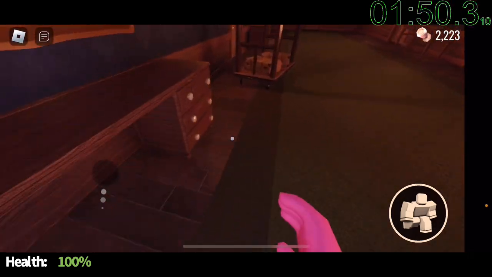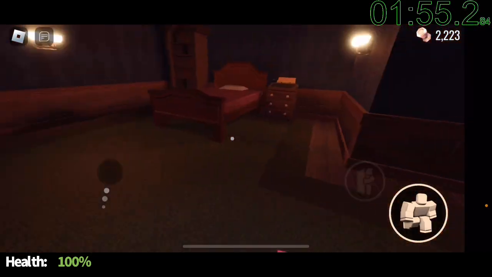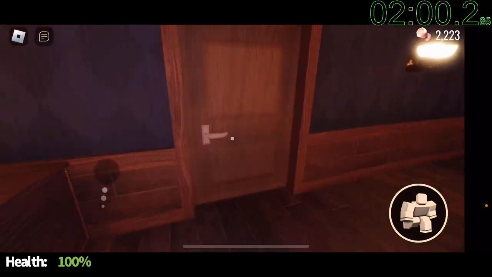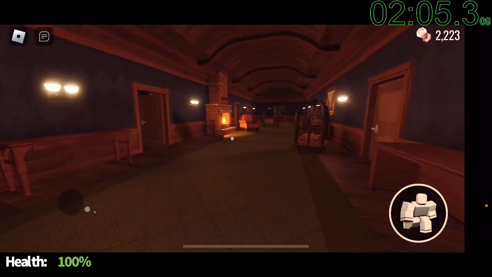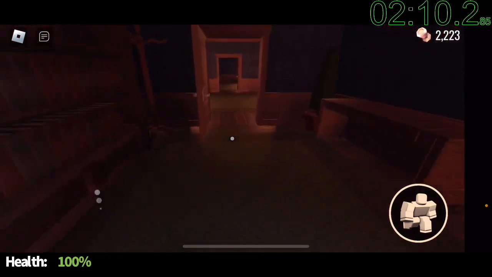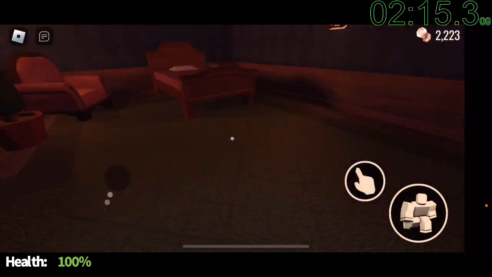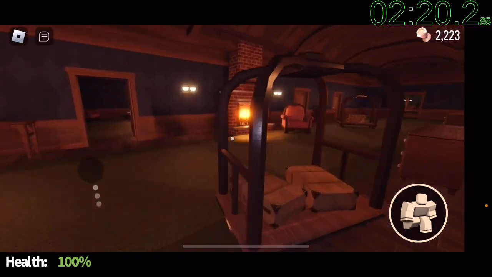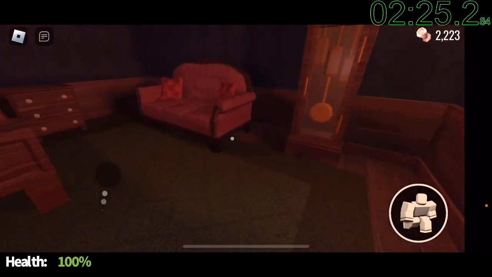Another locked door. Seeing if there is a bedroom. Maybe? No, apparently not. Okay, how about this one? Maybe it's in one of the rooms near that door, the open door over there. Maybe it is, maybe it isn't. Why do I keep seeing flickering? I think it might be the lightning.